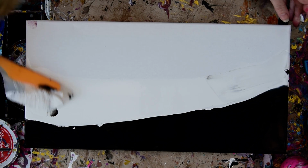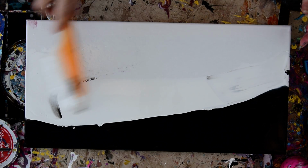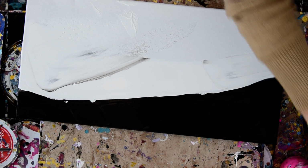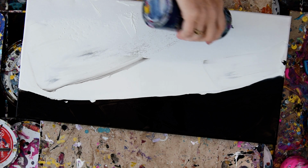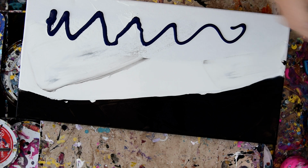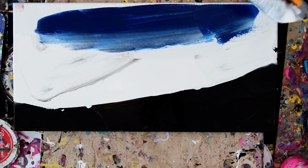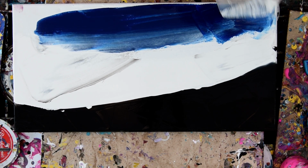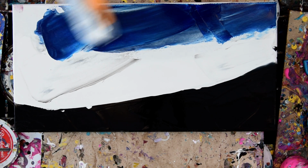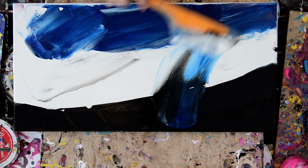That is how slow paint is moving right now. Wow, really slow. Can't worry about any of that. Matter of fact, I think I'm just going to utilize the white paint that I have on my spatula and see what happens when we try and use the Prussian blue as an alternative color.